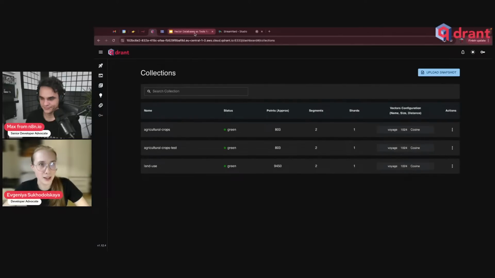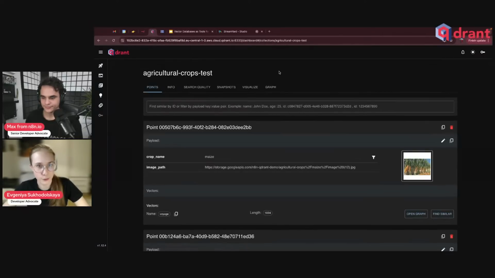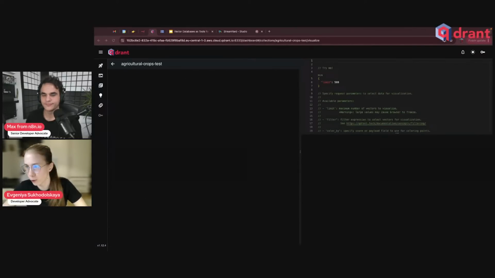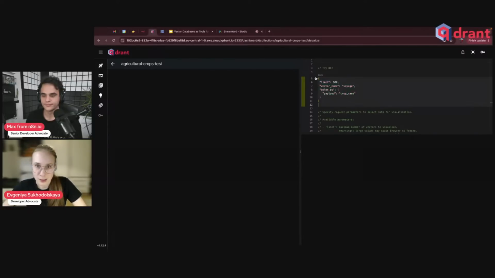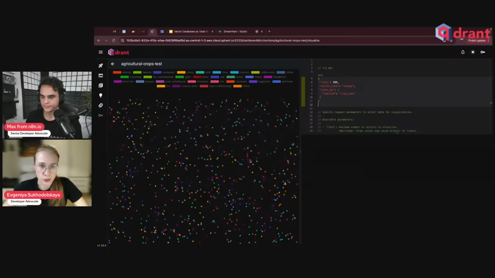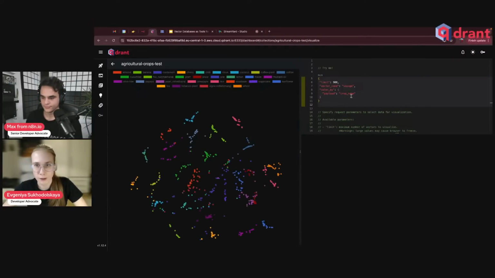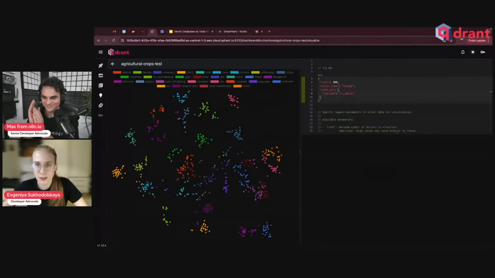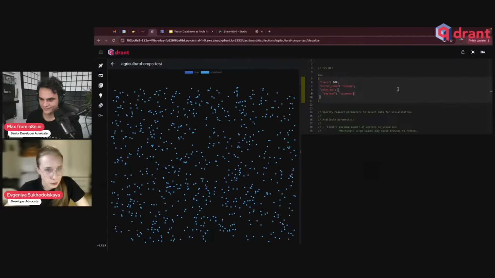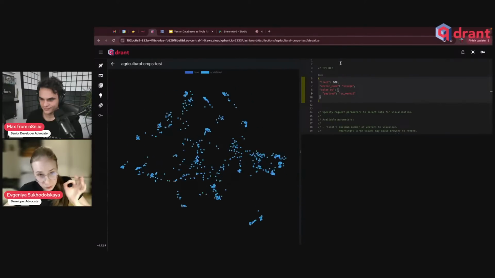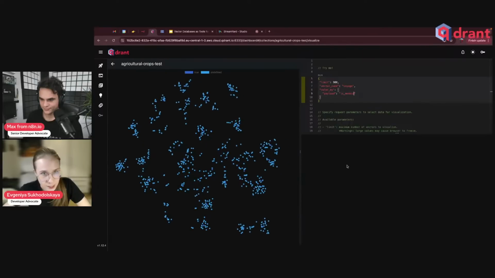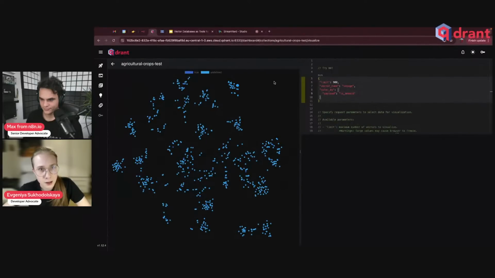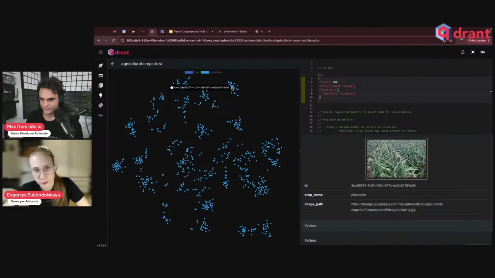And now we can even see it in the UI. For example, I showed you guys before that we can color them by our class, the crop name. So it was like cherries, lemons, or whatever. But now we can also color them and see what our methods set up as the centers of these clusters. So for example, the coloring is a little bit not so contrastive, but you can see that in this cluster, our center, our representative is this one.